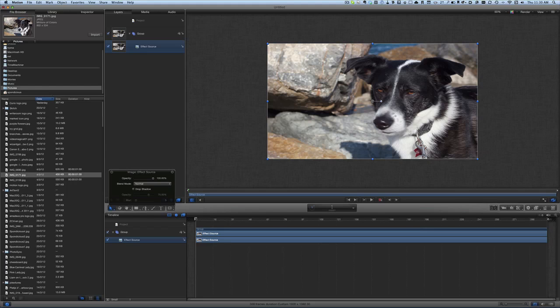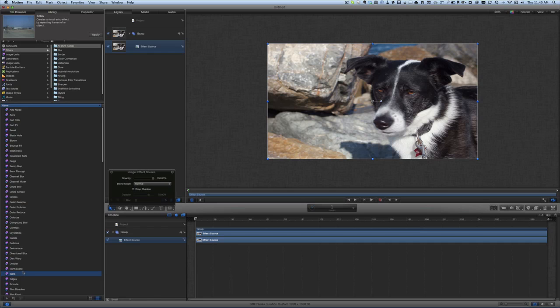The image that we put in there is just temporary media, used to preview the result of the effect that we're building, and it's not going to be used in the Final Cut Pro effect, so you can put whatever you like in there. In fact, once you've got your custom effect set up, you can remove the preview image from the template by selecting the effect source layer and then clicking the clear button in the image inspector. So let's have a go and see what we can do with making an effect for Final Cut Pro 10.